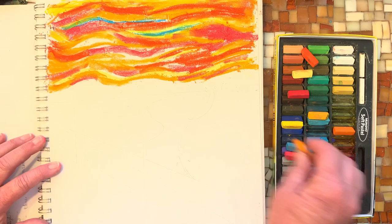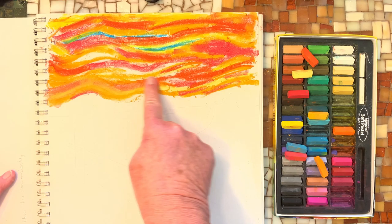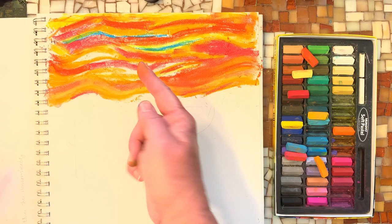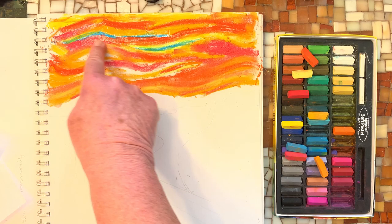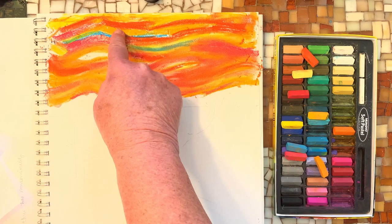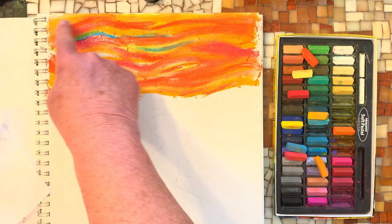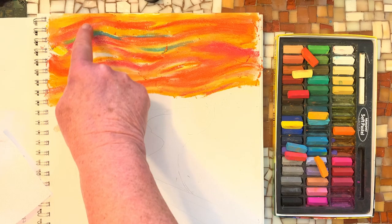Okay, now I'm going to take my finger, and I've got a tissue here. And I'm going to just move with my finger. When I get too much built up, I'll wipe it off. I don't want to lose that white. And I don't want to mix that blue in with that green. I mean, with that yellow, because then we get green, and I really don't want a green sky. Notice how I'm not going this way. I'm going this way. The same direction my sky flows.